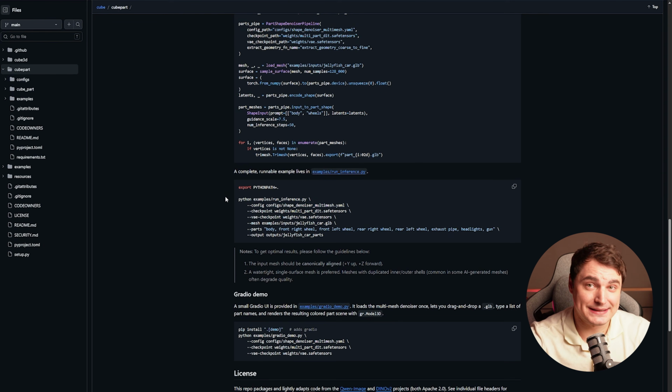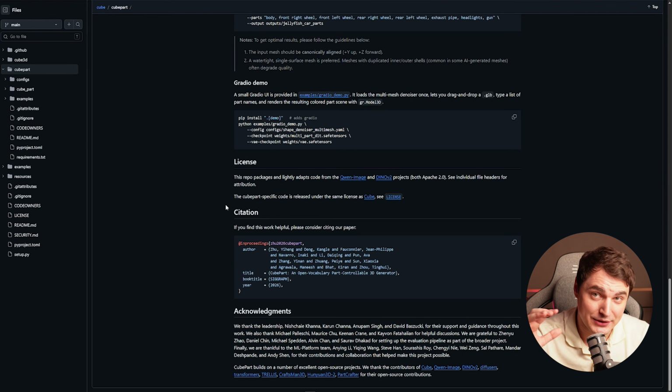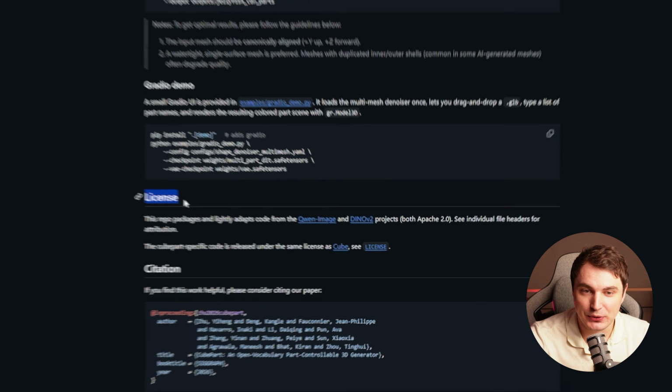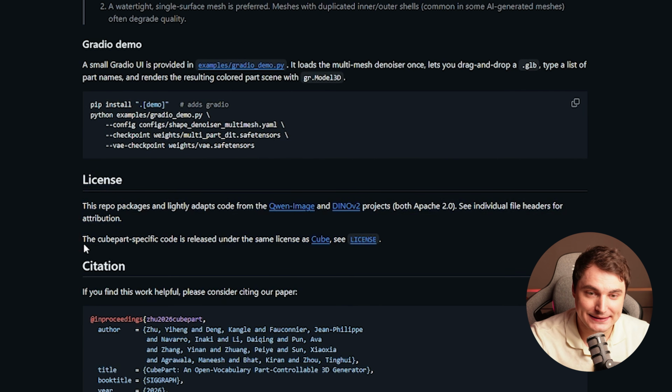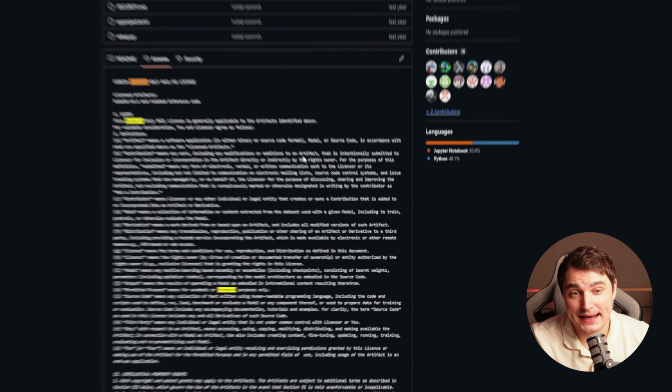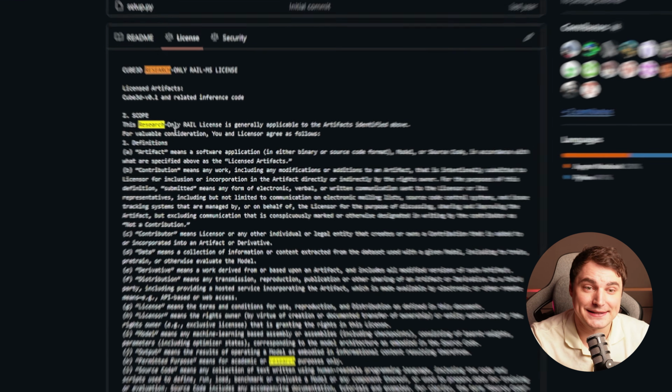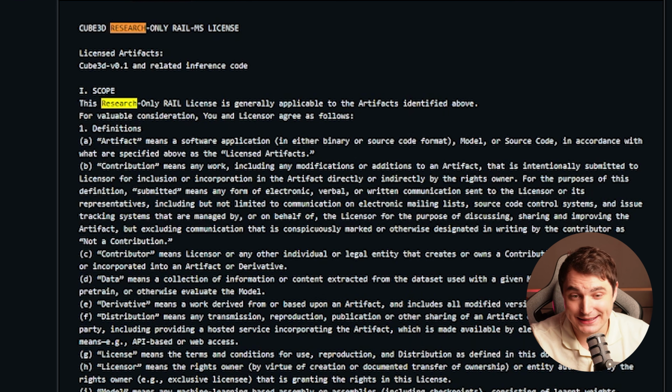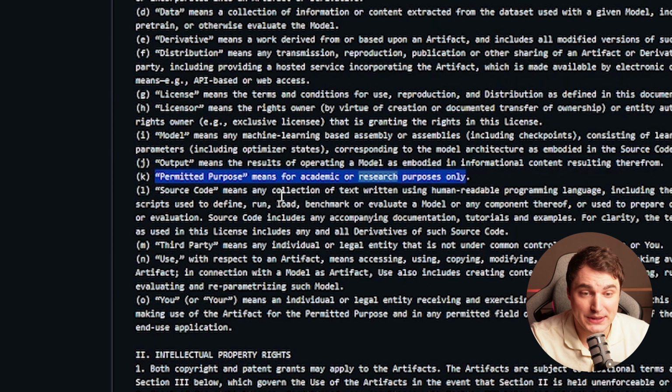Another thing which is a bit ambiguous is that Roblox clearly announced it as open source, but if we take a deep look into the licensing, they say it's under the same license as Cube, the foundation model. And that license right now is a research-only RAIL license, and it also confirms here that permitted purpose means academic and research purposes only.